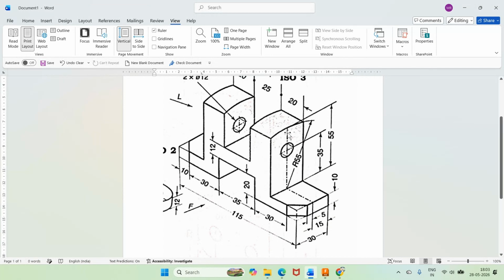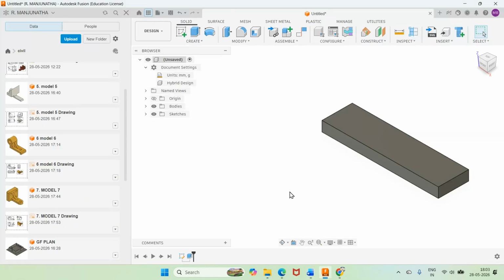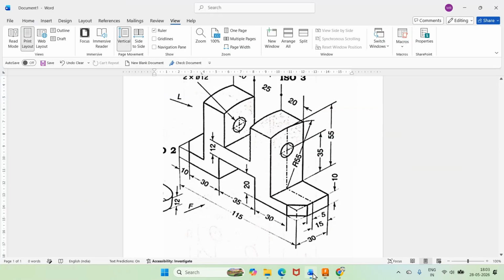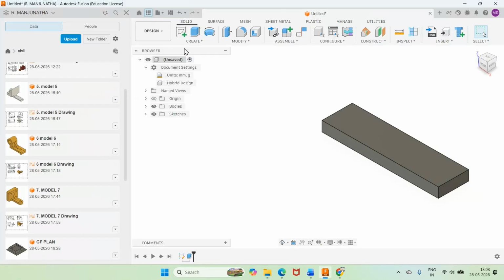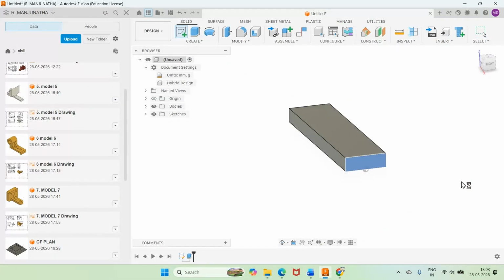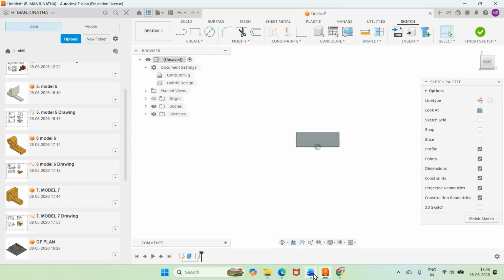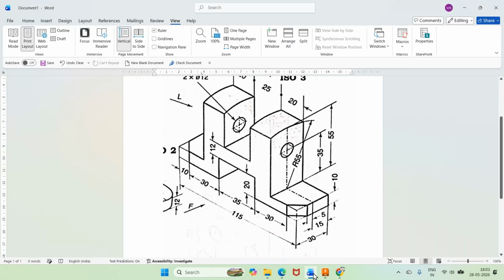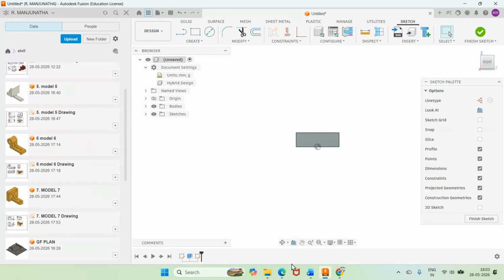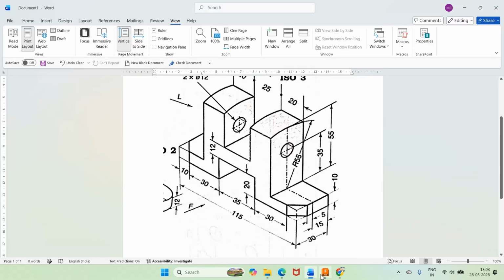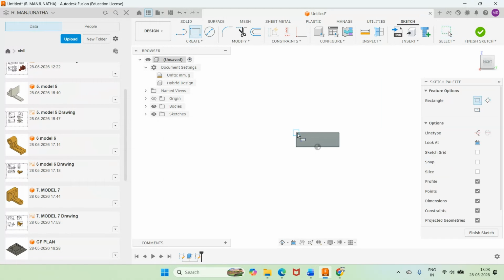Now you're going to create this particular sketch of this particular nature. So I'll go for sketch, click on this plane. Now we will try to create this model. So here I will just go for a rectangle, and where exactly that center is, that is from here. I will go for rectangle. You just click on this point and create a rectangle of any size.